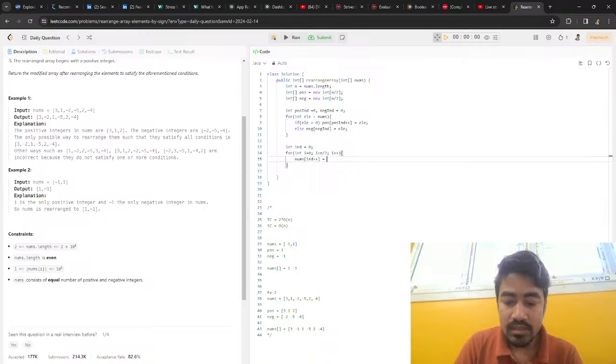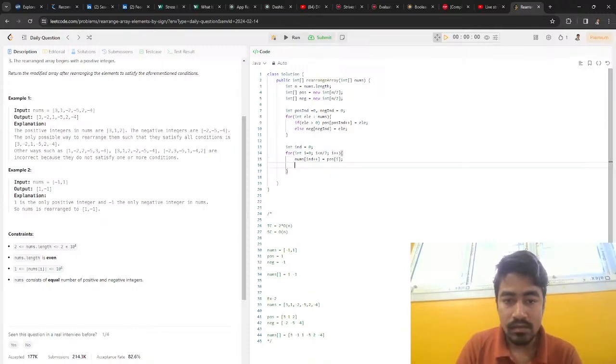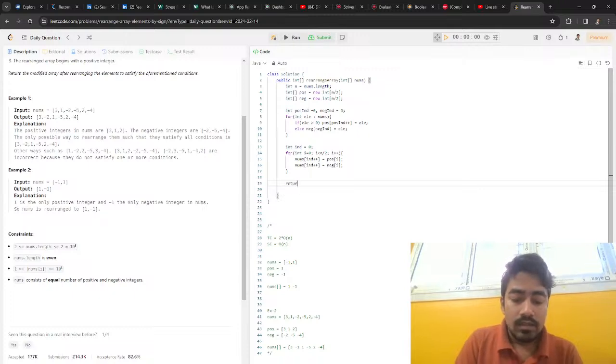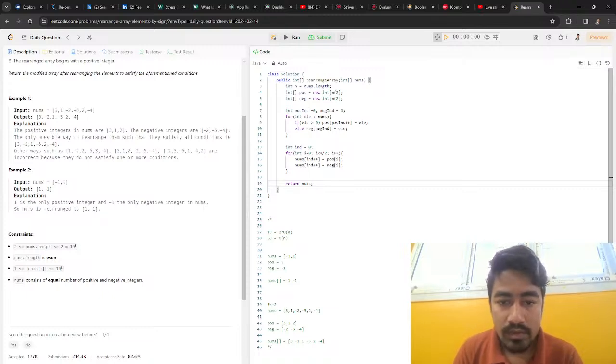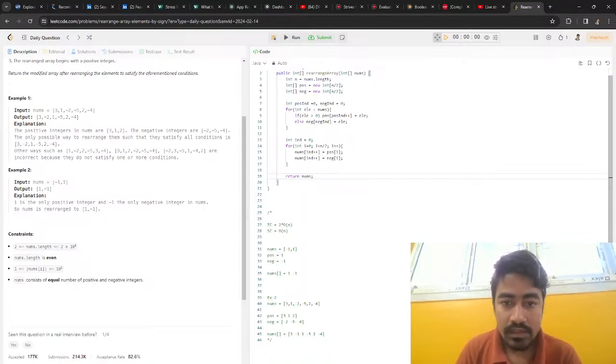So first it will assign from the positive of i, and then from the negative of i, then return nums.